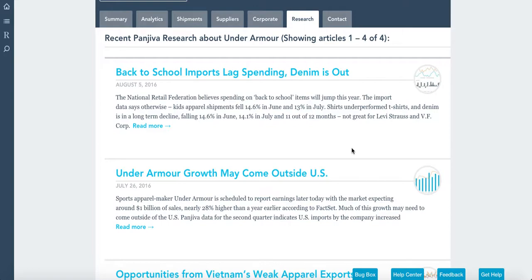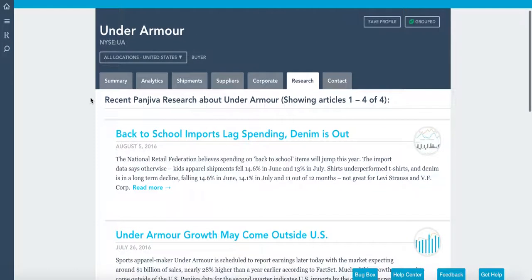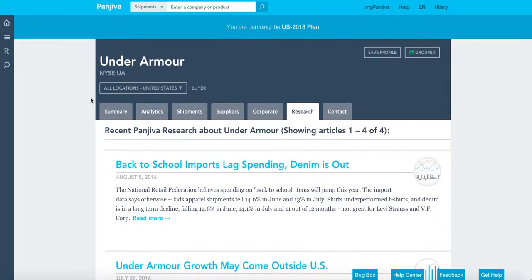Or maybe my top competitor opts out, and I wasn't very successful in finding information about them in the company profile. Remember, opt-out is when companies like Nike file a written petition with customs to redact their name and their supplier's name from the bill of lading. Running a shipment search can help me get around opt-out because often companies don't opt out properly, or they provide their name in fields of the bill of lading other than consignee, making it easier to view their shipment activity. Let's go back to my search page and begin building out my shipment report.